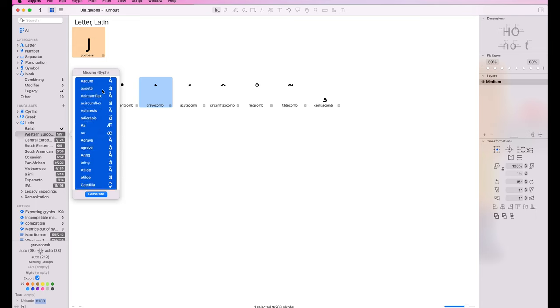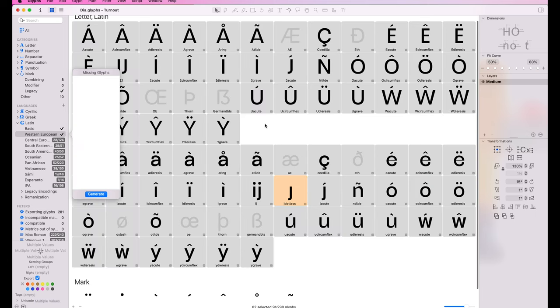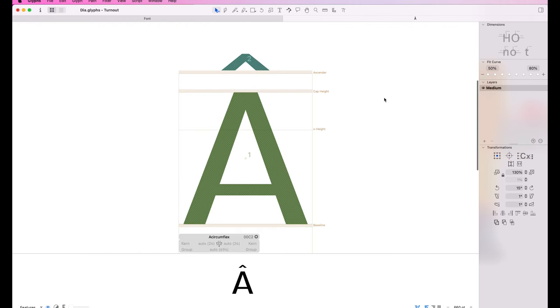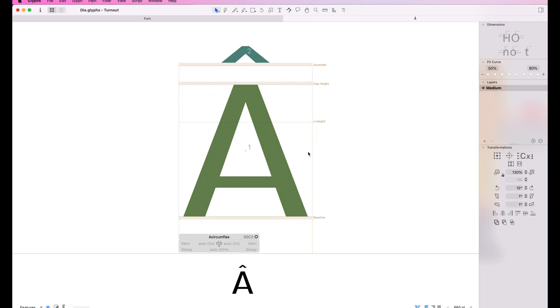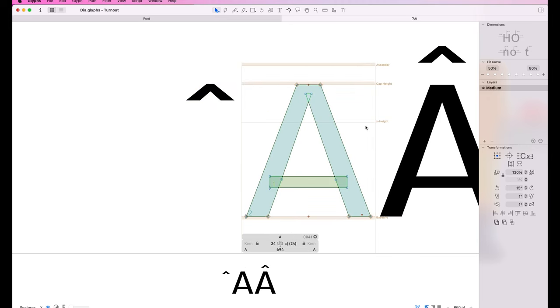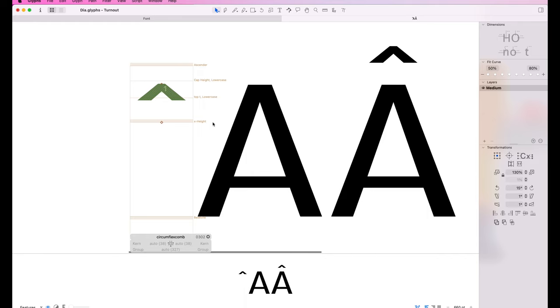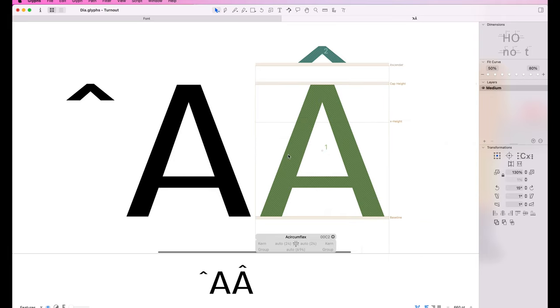Let's just do everything. We've selected all there. You will see that certain elements like the OE and the O slash are not going to automatically build. Some pieces will need to be built out of some of the components that you've got. But what you can see here is that we now have our elements, and our A circumflex has been built from those individual elements. It's come from the A and the combining circumflex to make that.